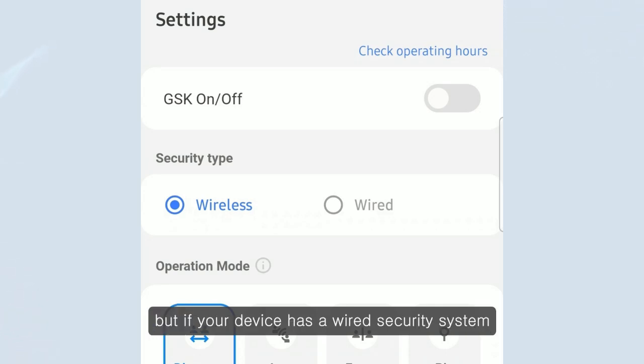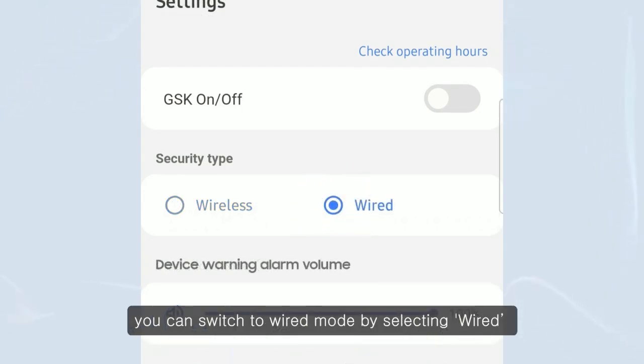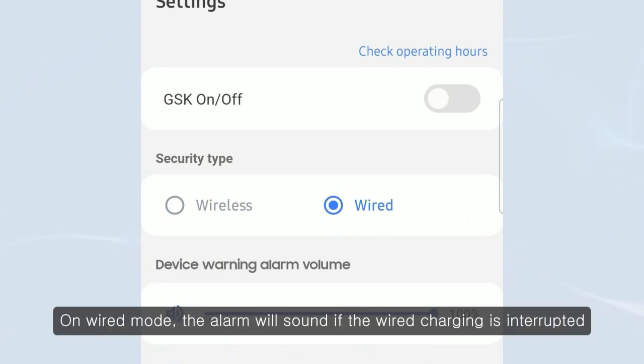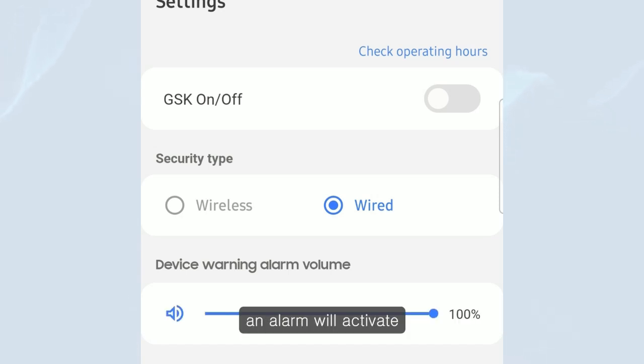But if your device has a wired security system, you can switch to wired mode by selecting wired. On wired mode, the alarm will sound if the wired charging is interrupted. For example, if the charging cable is disconnected from the device, an alarm will activate.